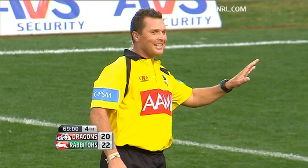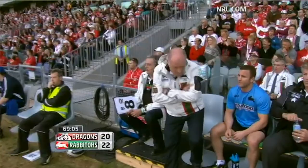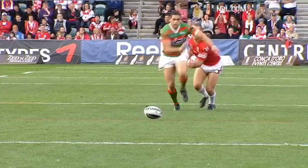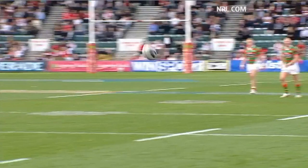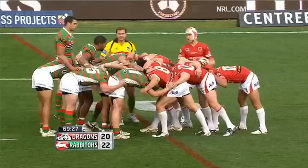Well, we're just about to go under 11 minutes here, and I cannot believe what I have seen here this afternoon. After 15 minutes of play, I'm trying to think up ways of how we're going to make an entertaining game out of a 50-0 scoreline, because the Dragons were just all over them. And then I'm asking, what's going through the South Sydney boys' heads? How are they going to keep themselves competitive here? Competitive? They're now in front, and there's 10 minutes to go.